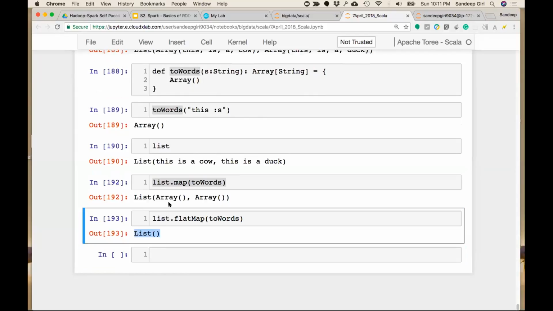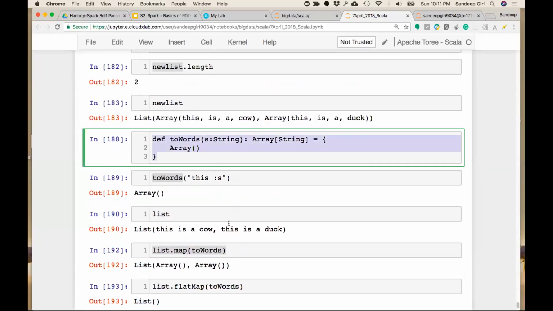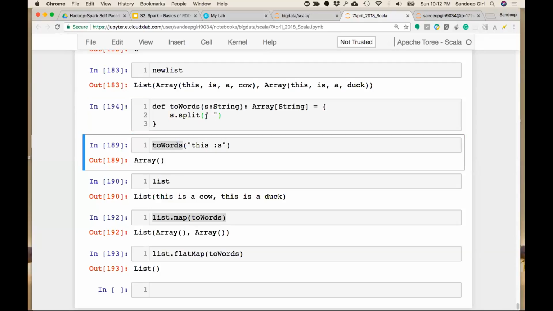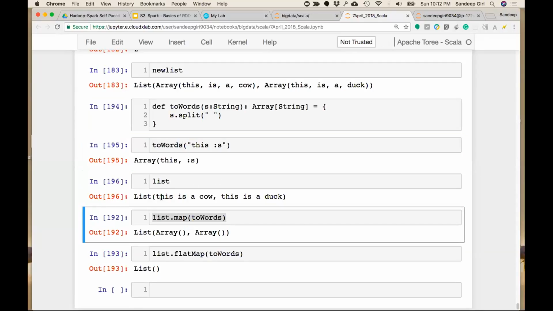All right. Now let me write something sensible here again and try to show you what it means. Let's say this one is returning s dot split. Now what does this one do? It basically splits the string, so let's just test it. We just tested it. Then this is the list that we have.